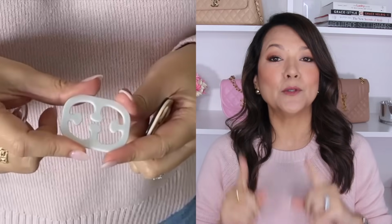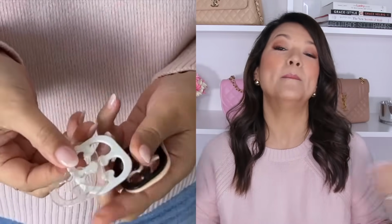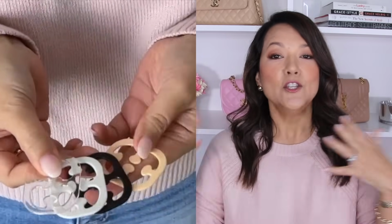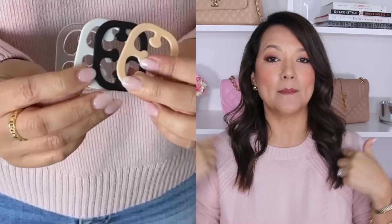Now, I do have a favorite one, which I will make sure to link down below for you ladies, but for those of you that don't have those, you just have the traditional bra, you're going to want to pick up a bra convertible clip. So this will allow you to take those traditional straps and either in the back or in the front, you can actually clip the straps in order to create that racer back in the back or in the front.